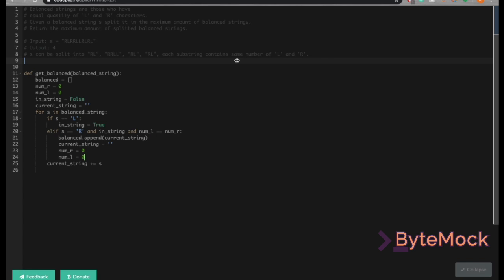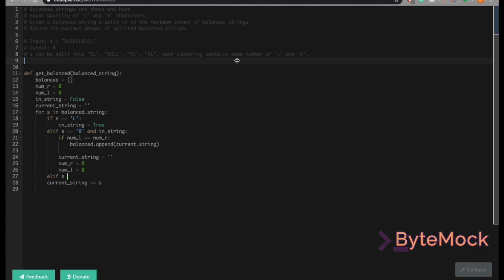Okay, so now I want to say if, well, here actually, I'm going to throw this down into a separate one because I still want to reset even if they're not equal. I still want to reset. I just only want to append if they're equal.